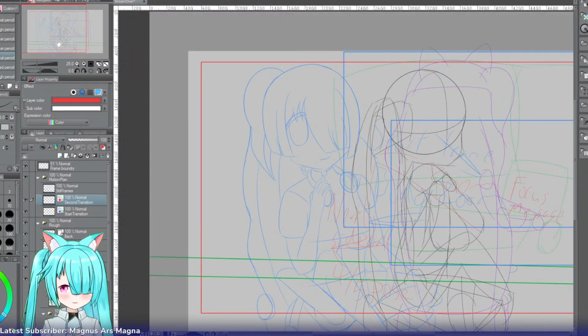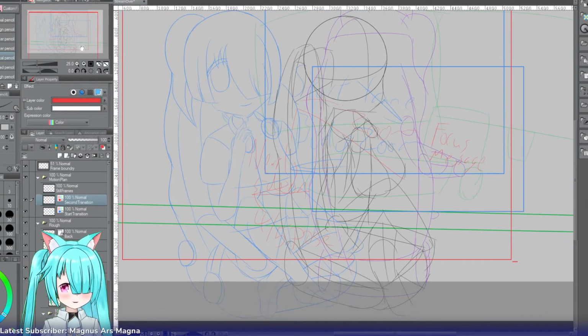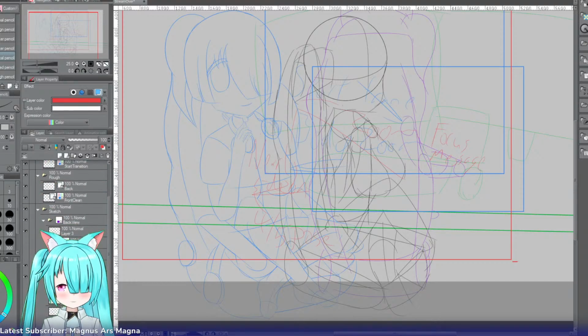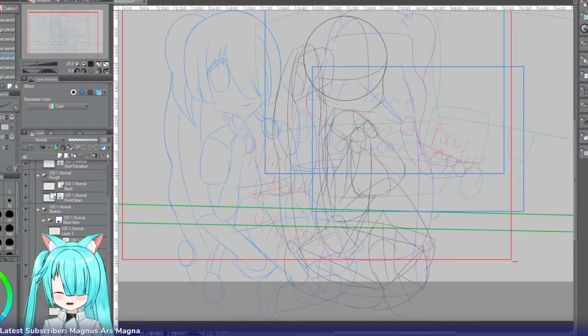How much am I working with here? I can actually make this a little bigger. So this could be called transition, start, pose.